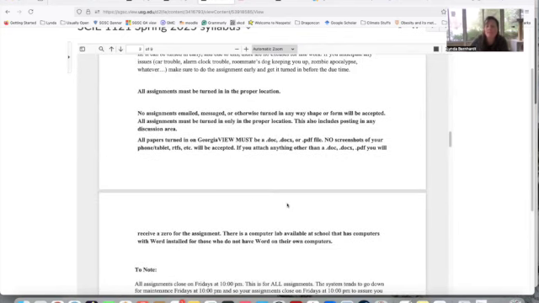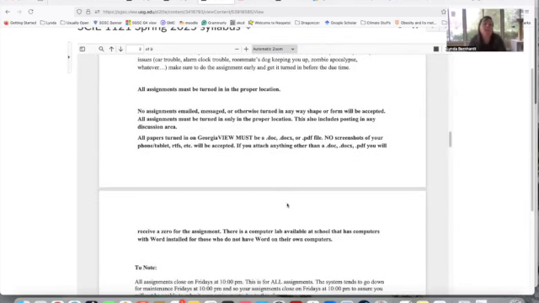All this stuff in bold is because of previous classes and people not getting it. Everything has to be turned in the proper location. If you missed your chance to turn something in, you can't email it to me or add it into something else and think you're going to get credit. It must be turned in where it's supposed to be turned in. Again, you cannot email it or message or anything. You have to turn it in the proper location or you will not get any credit.